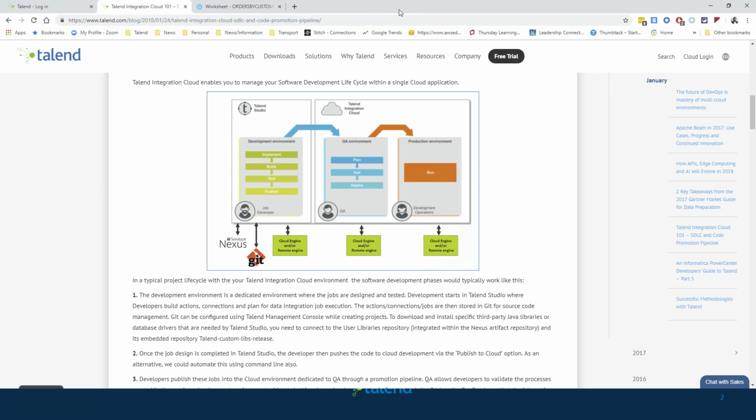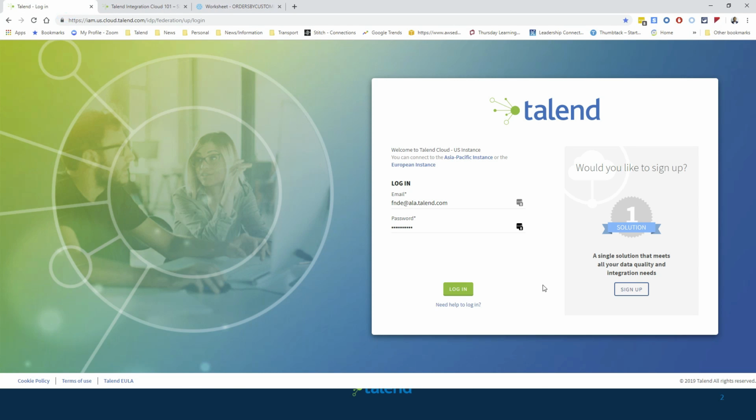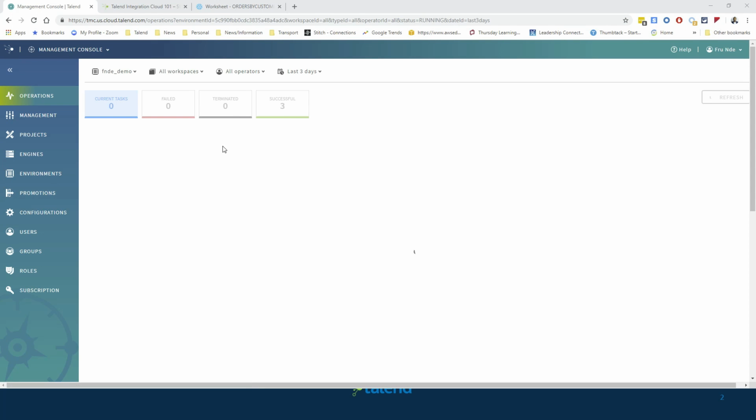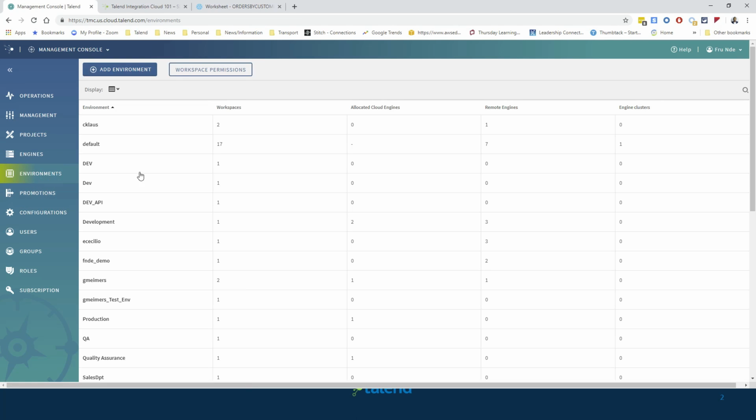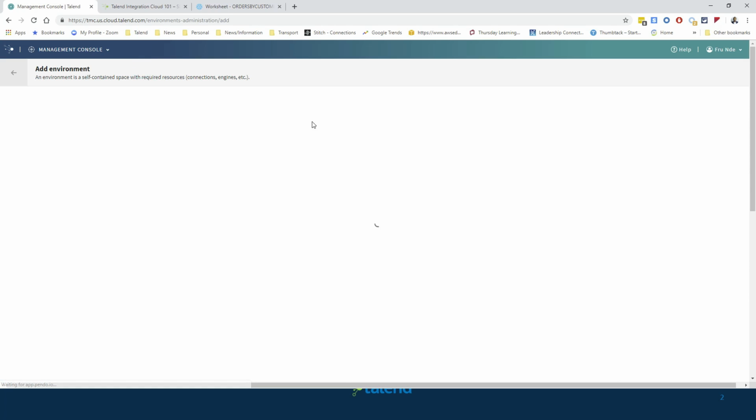Okay, so first thing, we're gonna switch into our Talend Cloud and log in. And the first step we'll be looking at is how to set up environments within the Talend Cloud account. So once we have a Talend Cloud account, we log in. We do have environments that are available here. I have quite a bit. So the first thing that we want to do is to be able to set up our environments. And I'm gonna set up two environments which we're gonna use for the sake of this demonstration.